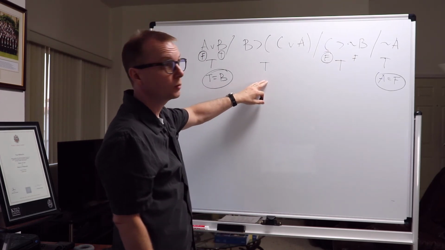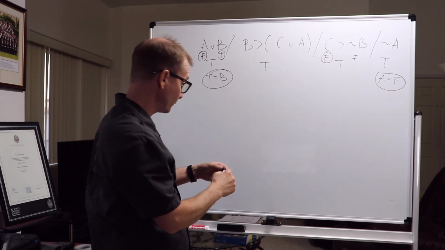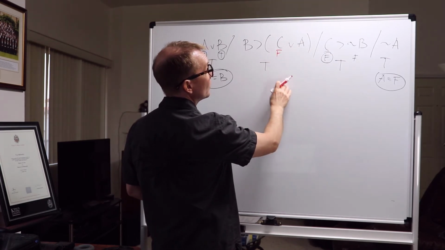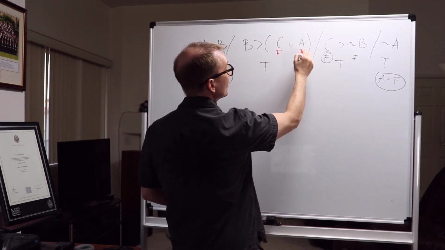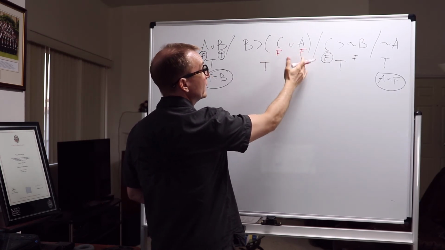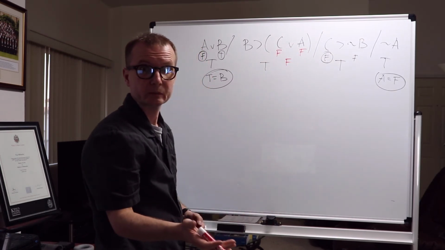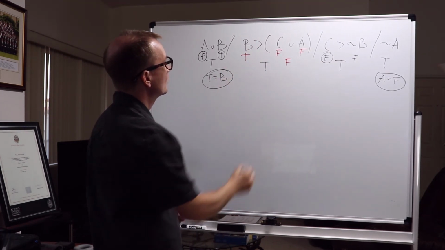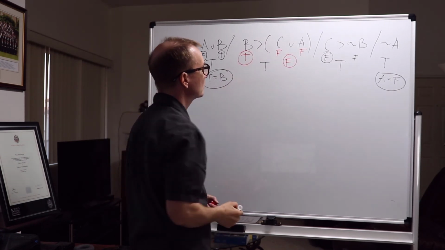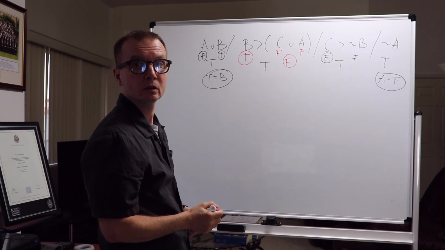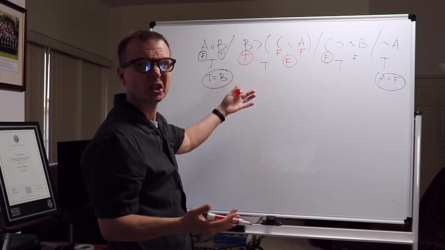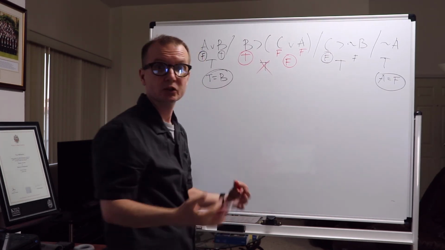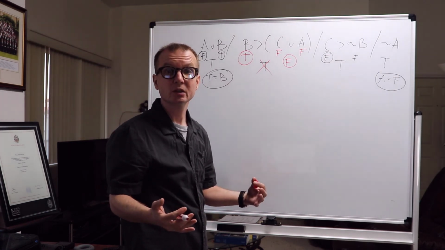Now let's try to work with this last one and see if it actually works for us. We'll use a different color for that. So we already know that C has to be false. We already know that A has to be false. Therefore, C or A would have to be false, right? Now B, on the other hand, we know has to be true. So we know this is true, we know this is false. Uh-oh. We need the truth here, but we don't get it. So what does it mean? It means we actually don't have that kind of situation which we were looking for. It means it is inconsistent.